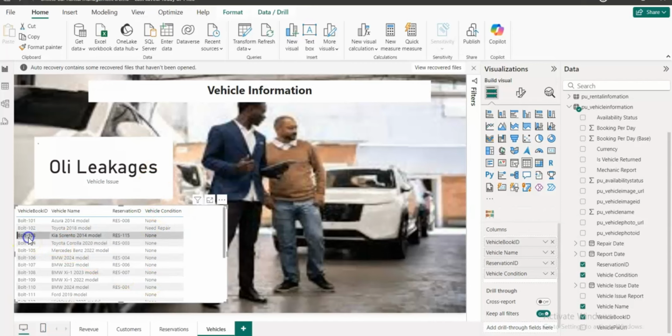But if you click another one, it shows blank, because the vehicle condition is none. It has no issue; they are in good condition. That is why we are seeing all this. So this is how our Power BI looks.